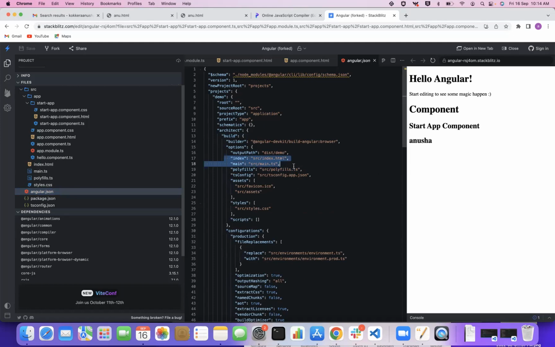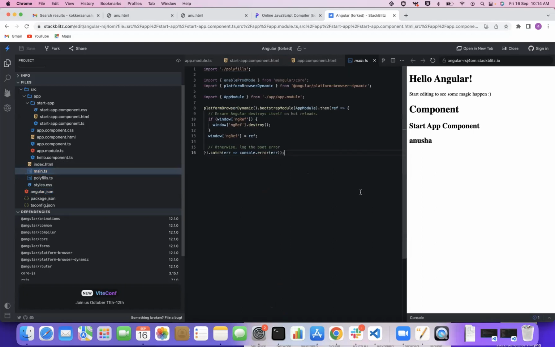And here the starting file of the application is main, right? Which is main.ts file here. If you go to the main.ts file and check it, some piece of code is written here, right? platformBrowserDynamic dot bootstrapModule.